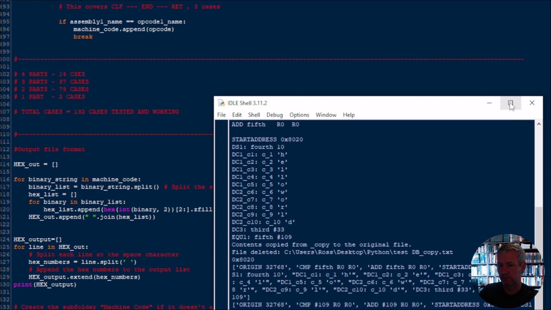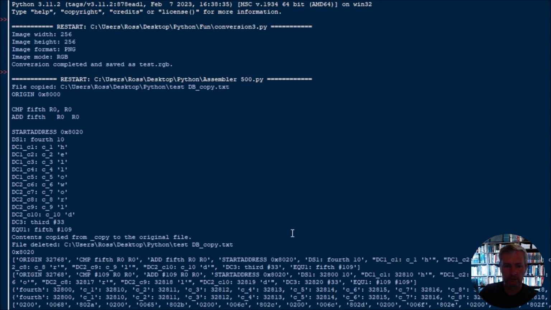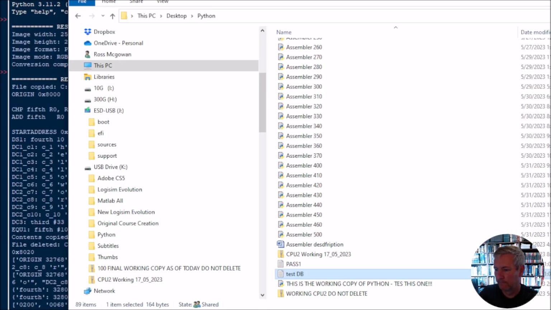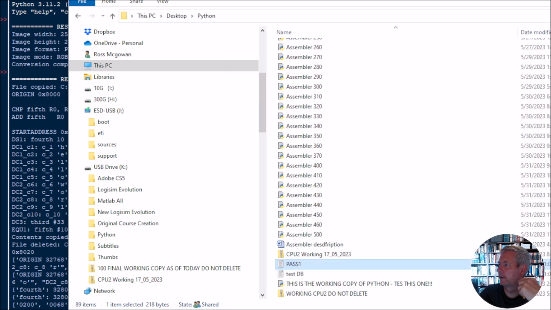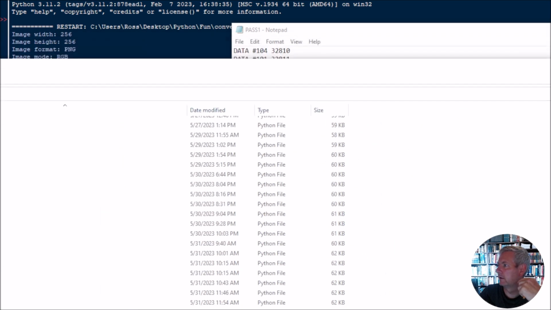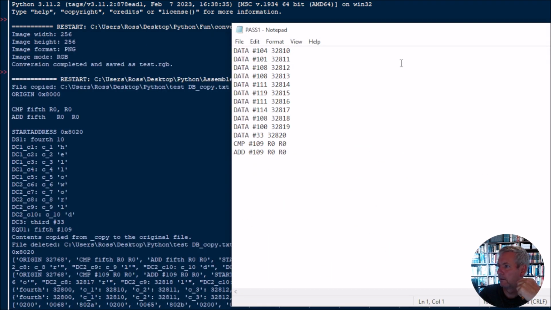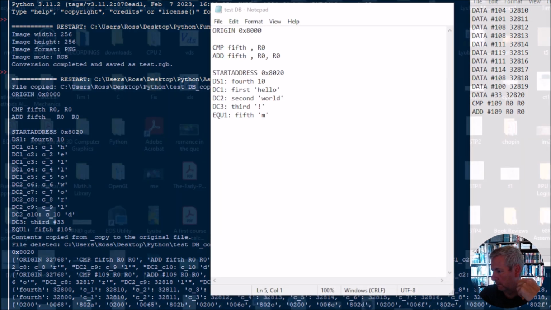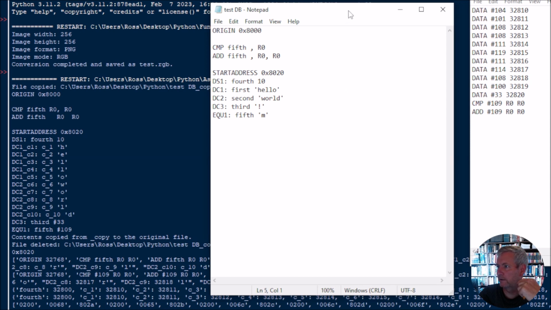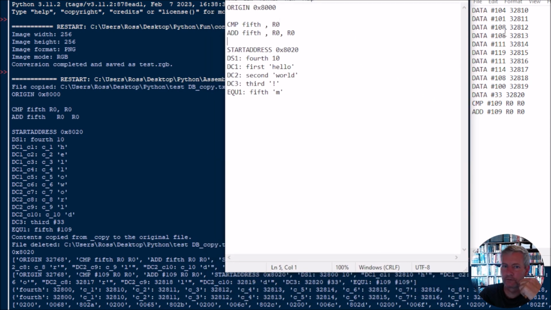Now, difficult to show you here because of the way I've generated this, but what I'll do is show you the first pass. So that's pass 1 here, so you can kind of work out from this what is happening. Let me just get rid of this one here, and I'll bring up the actual code, which is this one. So that's the code we started off with, and this is the first pass.